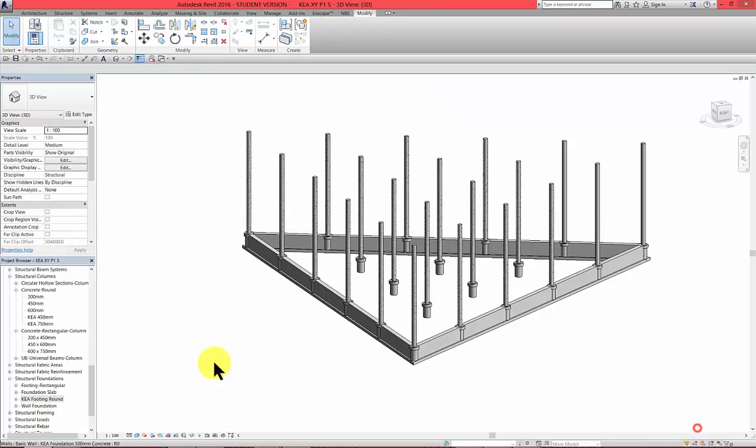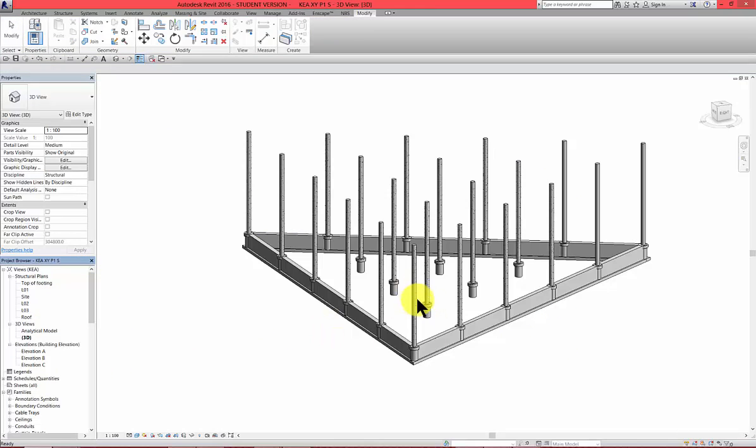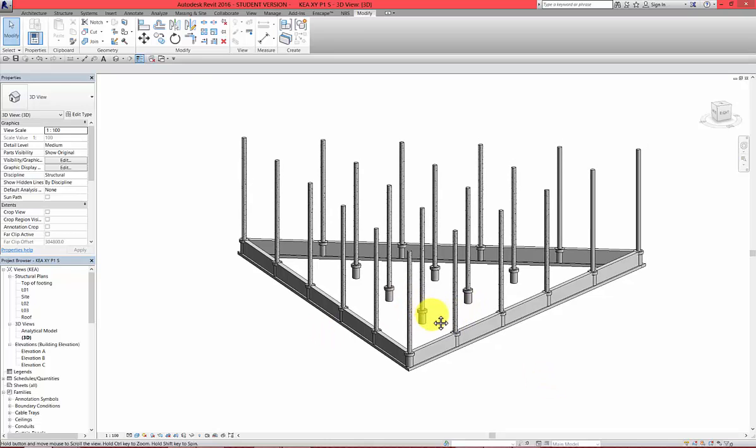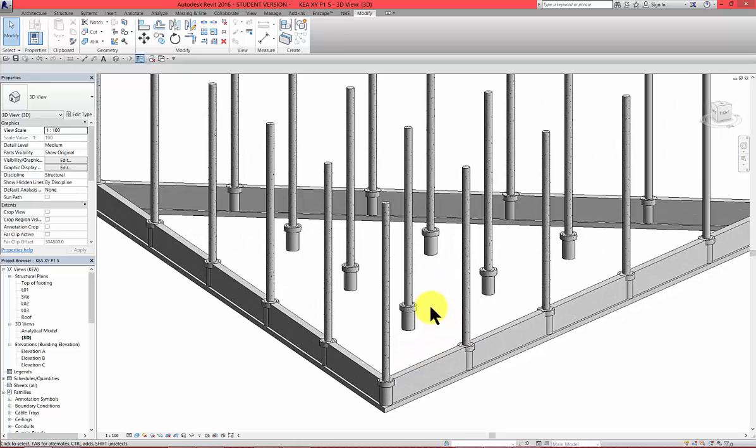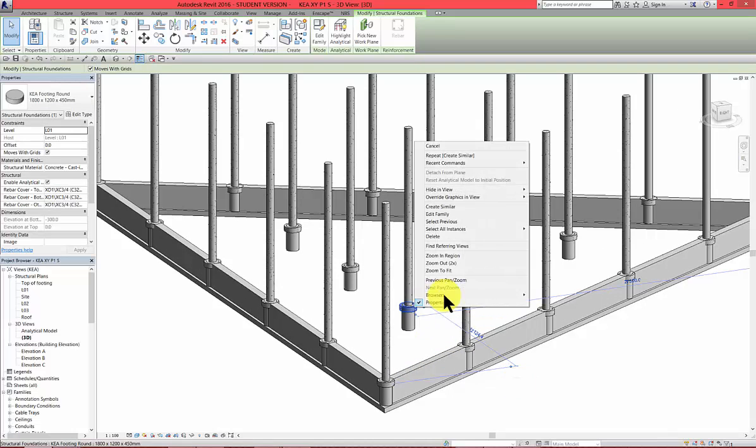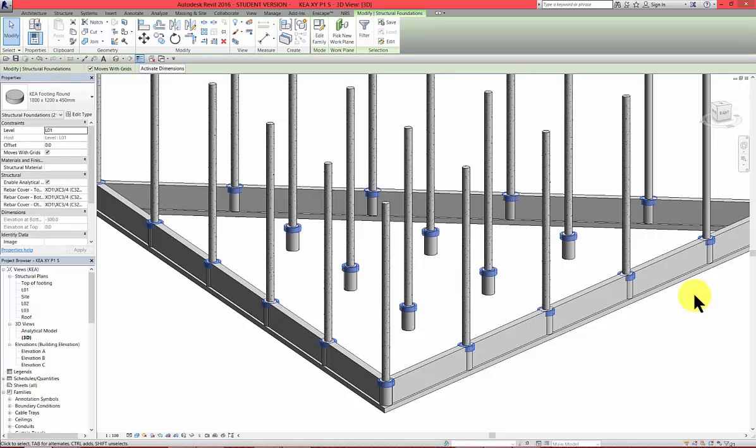What happened is, because we were in L01 view, we create all of them in L01 level. But it's very easy to change it. Select one, right click, select all instances in entire project.